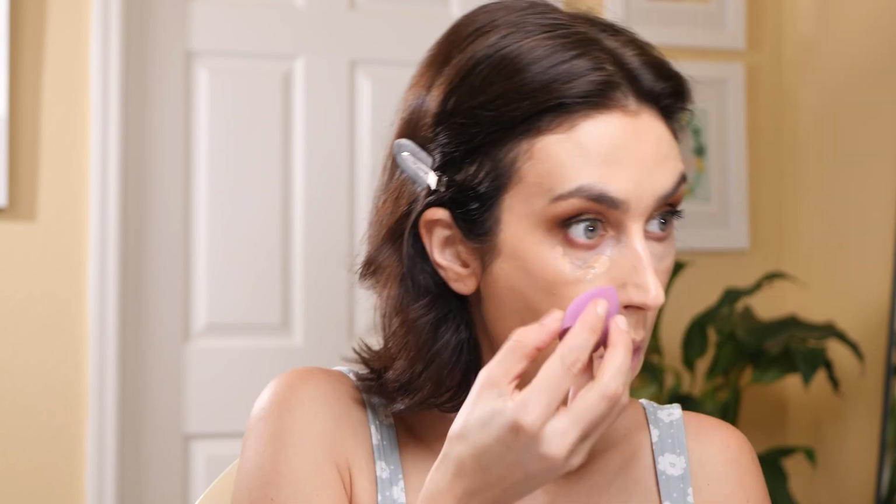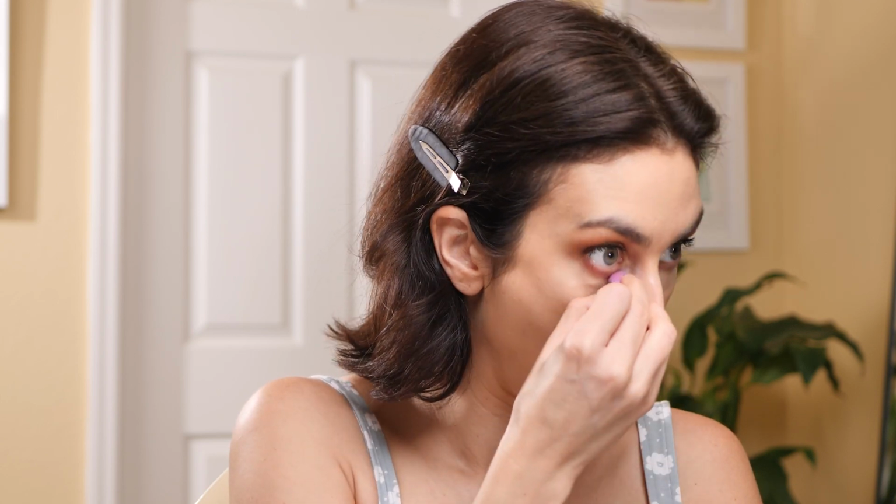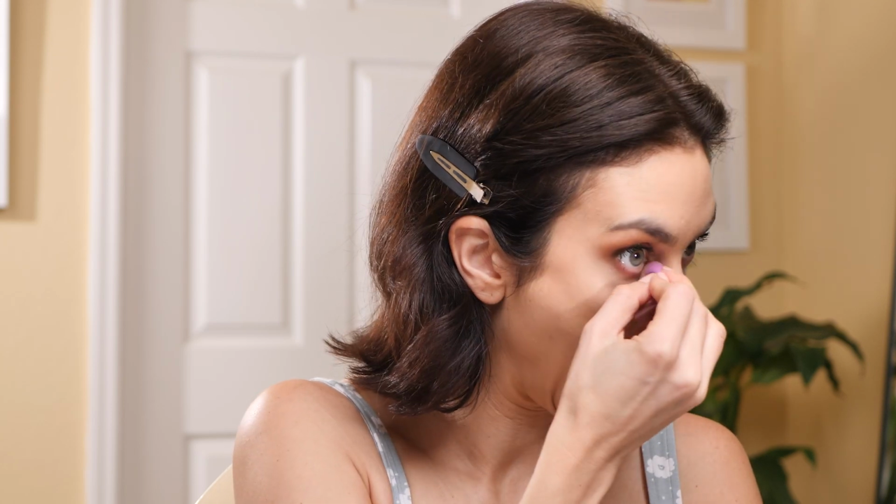And really, it doesn't break the bank to buy one of each because they're only $6 each. So $6, $12 for the combo, still cheaper than a lot of concealers. So I highly recommend these ones. So today I did use the hydrating one mixed with a different concealer just because this one is way too light for me right now. So I do have to pick up a different shade, but this one is in light peach and this one is in medium peach. The shades are kind of weird in terms of labeling. So you might want to just go in store to check out their shades, but highly recommend these concealers.